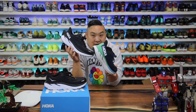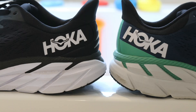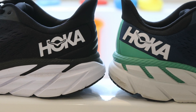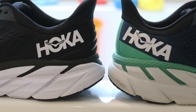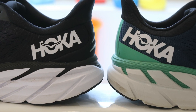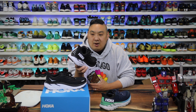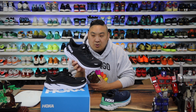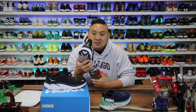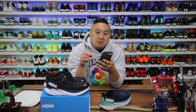That being said, having them side by side, I do like the 8s better — I think they look a little more attractive than the 7s. Some people will say they look exactly the same, and part of it is the colorway I chose. I don't love the blue and weird teal on the 7s, while this one is really clean with black and white. The Hoka Clifton 8 fits true to size — I went with the wide version, which I prefer for my wider foot. Retail is $130.